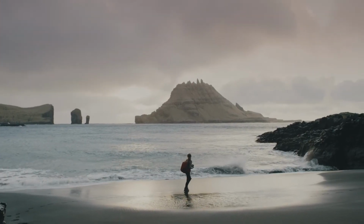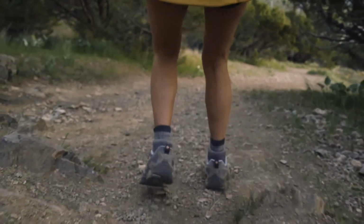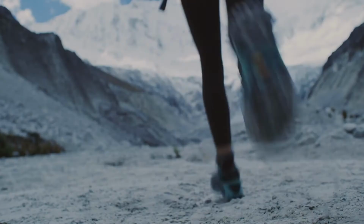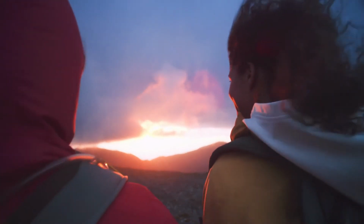Is there anything interesting behind the scenes you can tell me about the R&D process at Merrell? So something that's been really important to us always as a brand is making sure that we're not just doing lab testing, which is important and you need to do that, but is actually doing field testing. The trail is our lab. These are outdoor people who love getting outside, but they're trained also in how to articulate what is working and what's not.